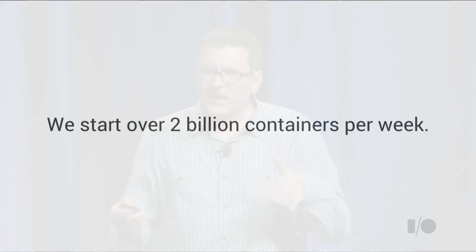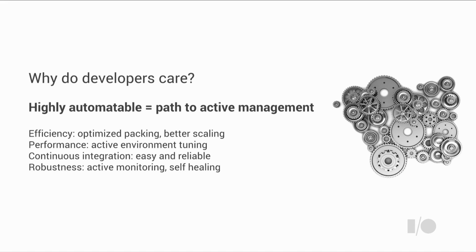And the thing I'm really excited about, thinking about where we're going, is that we've seen the ecosystem rally around this efficient, portable, decoupled framework. Inside Google, we've created an incredibly efficient framework that's actively managing your systems, where you as a developer at Google aren't running something. You're writing code, and you're handing it off to these systems that run it on your behalf. And they do it far better than you could possibly do it, because they're constantly watching. It's like a modern flight control system in an airplane. It's taking a lot of signals and making very intelligent decisions about what to tune and what to adjust to make the overall system perform better.